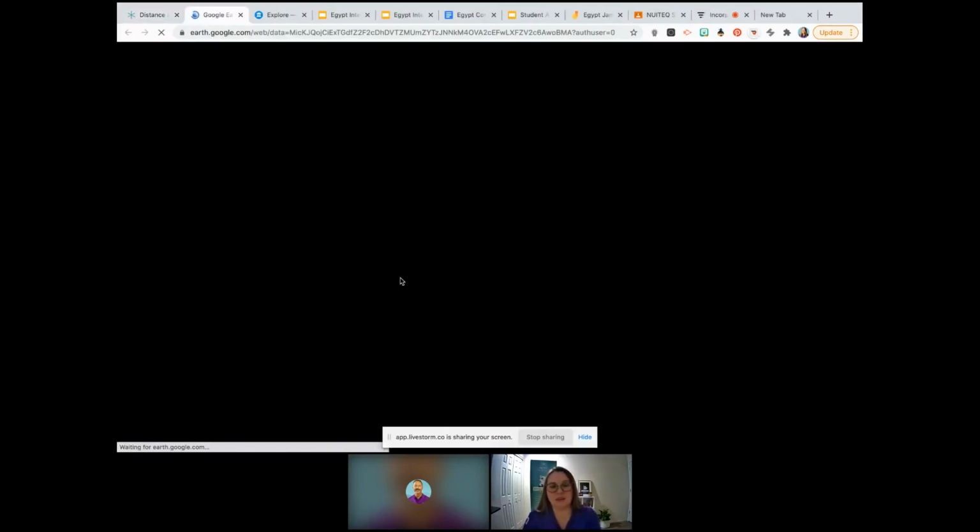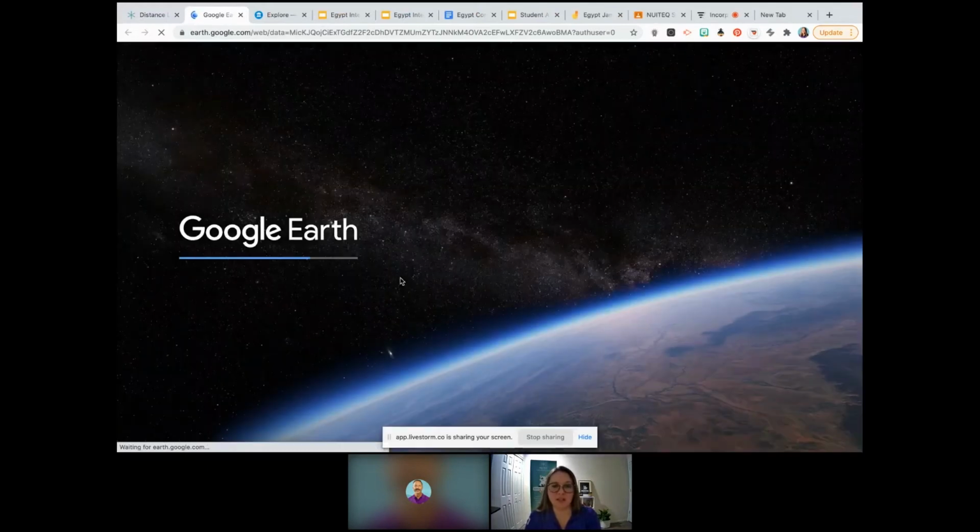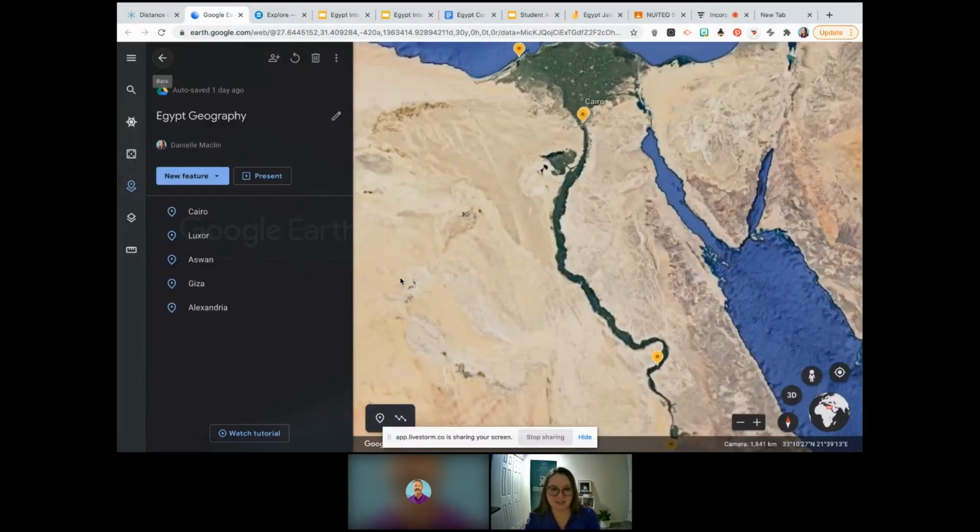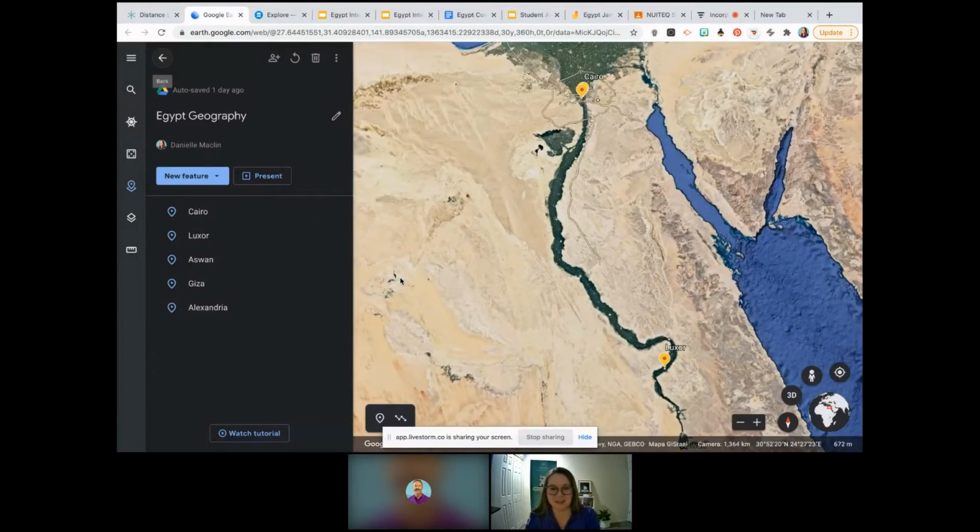And Google Earth is a really fantastic feature, not just for teaching those geography concepts and having students be able to explore places throughout the world, but also incorporating different skill sets. So we tend to think Google Earth, I'm only going to use that if I teach social studies or geography or maybe science. But there's so many other avenues you can do with it. Students could work on math skills by calculating the distance of places. They could plan a road trip across the country and try and use the mileage to calculate how many gallons of gas it will take.